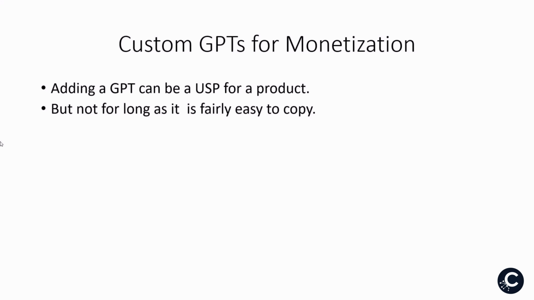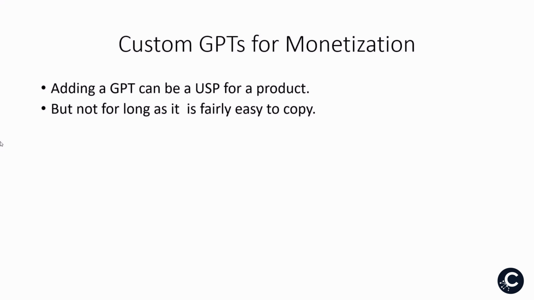Now, let's say you created a GPT and it's part of your product. You're saying, right along with this, I'm going to give you this GPT that you can use along with the product. Now you want to understand that that's not going to be your USP for long, because anybody can create one. They're fairly easy to create, fairly easy to copy and understand. So just creating a GPT doesn't mean that it's going to be unique, and doesn't mean that it creates the kind of value and separation from your competition.